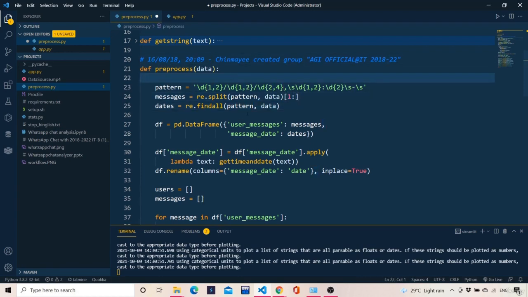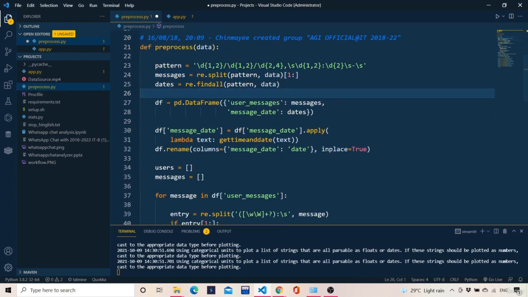There are 2 separators. Once we have our messages and dates apart, we make a dictionary of user messages as messages and message date as dates. After we make this dictionary, we convert it to a pandas data frame. Fine. Okay.